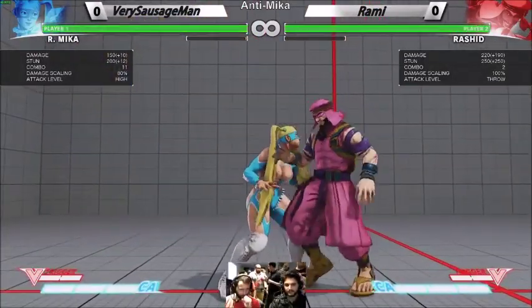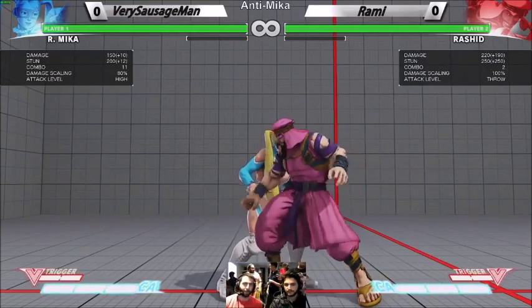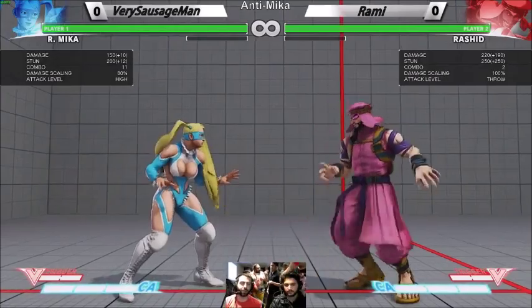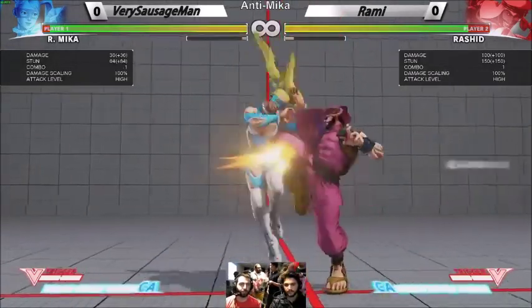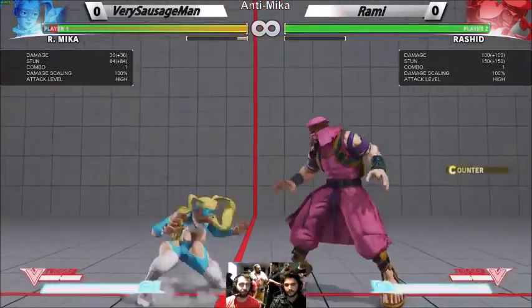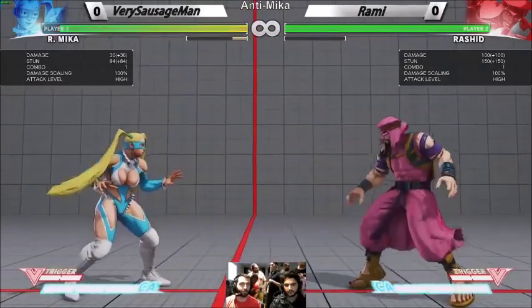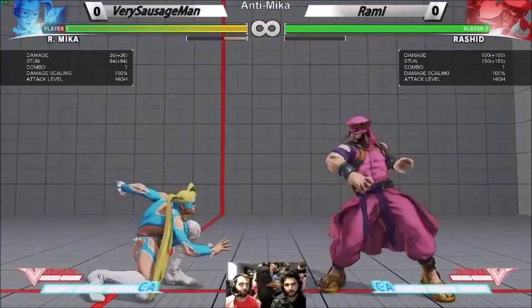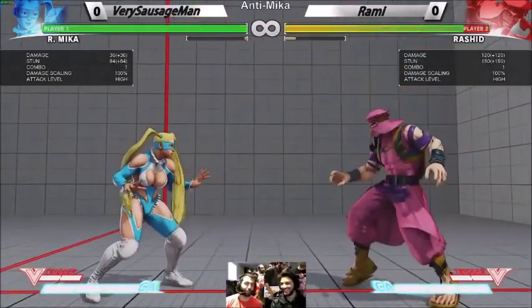Okay, basic strat number one is beat that medium. Next, every character can beat this with a jab. You don't even have to time it. Just mash jabs. Mash like crazy. You'll beat me, unless you really mess it up.